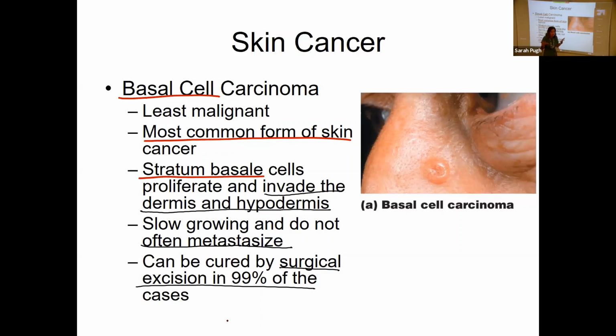Another way that they'll typically treat basal cell carcinoma is a type of surgery called Mohs surgery. They go in with what almost looks like a melon scooper and scoop it out, and then immediately run pathology on it while you're still in the office. They make sure they got clean borders. What that means is there's no cancer on the edge of what they cut. If there's still cancer around the edge, that means they may have left cancer behind, in which case they will cut out some more. They'll go deeper and deeper until they get clean borders. Okay? But 99% of the time, they can cure this using that wide surgical excision.